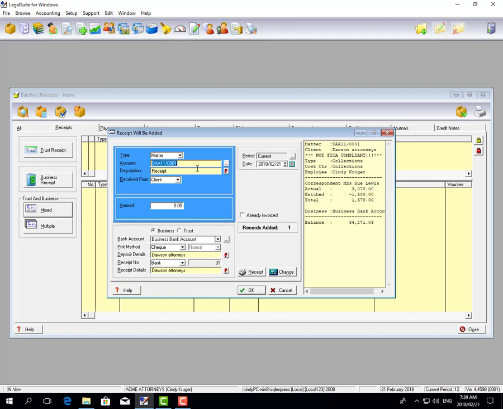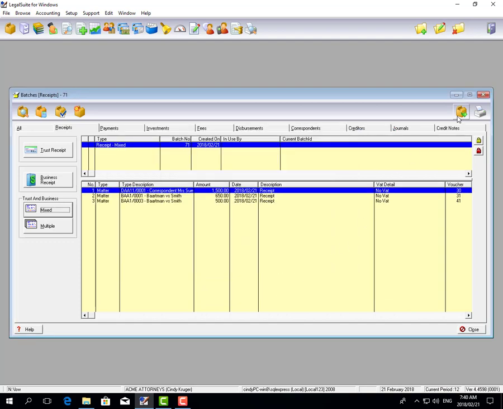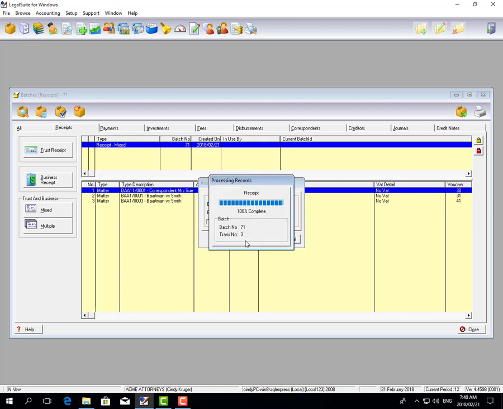So you say, okay, you can then capture your next receipt on any file. Let's say, for example, on this file they also owe money, so it'll be a business receipt. And let's say, for example, on this file you decide you don't want it to be a business receipt, you want it to be a trust receipt. So you can then drop down here and you'll see it's automatically gone to trust, but if not, you can move from business to trust, and you say okay. So that's the mixed receipt, so you're able to do either business or trust receipts in one batch. Okay, done that, we can post that batch through.